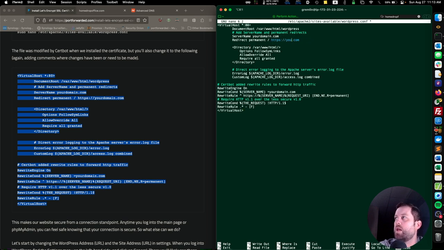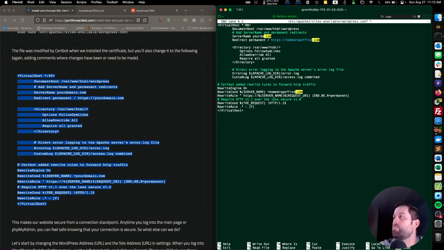So we're going to go ahead and redirect permanently to homedropoffice.com, and don't forget to change these, because when you restart Apache it will fail to reload if you don't do it. So homedropoffice, or it'll try to redirect to yourdomain.com, which is not a thing. So let's see, how many instances of this do we have in here?